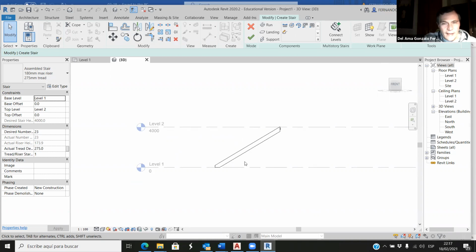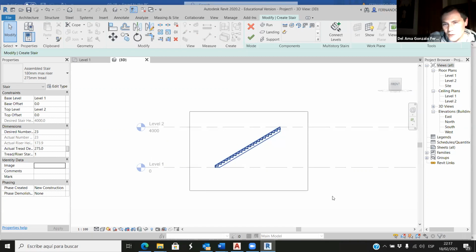Okay, before doing anything, I will delete the staircase. By the way, if you want to select something, you have to click and then drag. So we have two kinds of windows. We have this window, or if we go leftwards, we have a window with a dashed line.